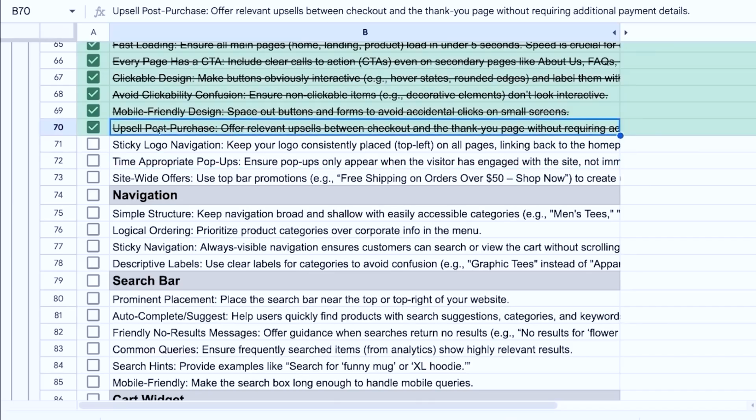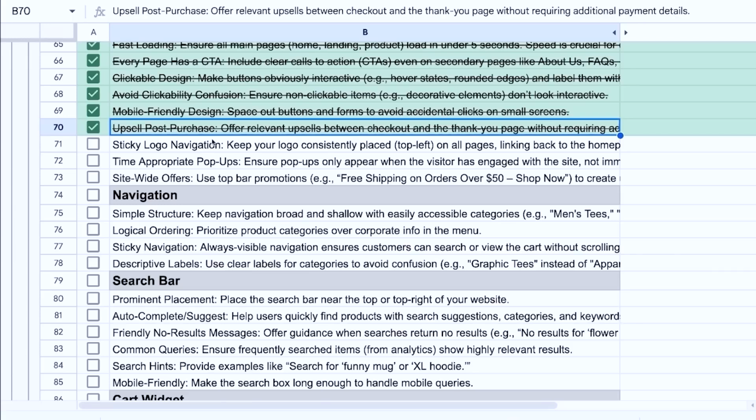So this one we haven't talked about a lot because that's really boosting your average order value, which there's a lot of different ways to do, but that's something you could test. And something that we're considering testing right now is a post-purchase gift card upsell. So when somebody checks out, they complete their purchase, they've already entered their payment info. When they reach the thank you page, rather than it being the thank you page, they'll land on a page that says, wait, special one-time offer, get a $100 gift card for $80.